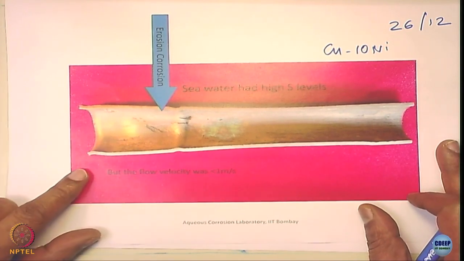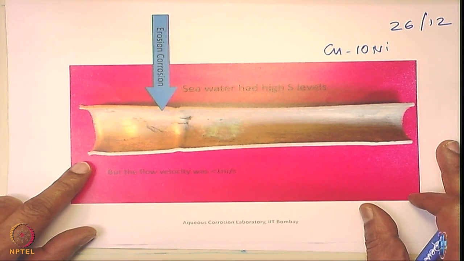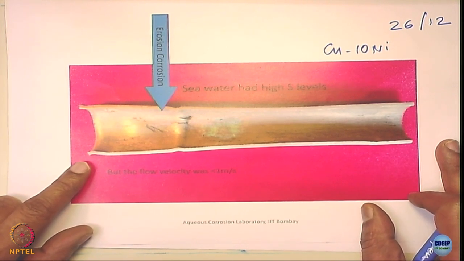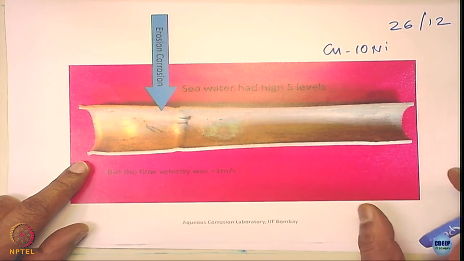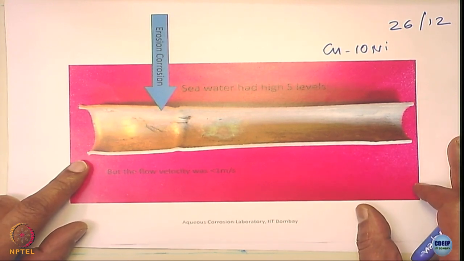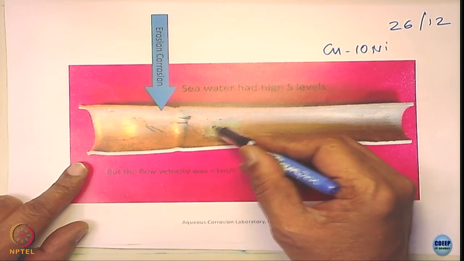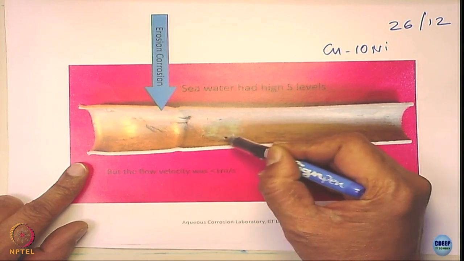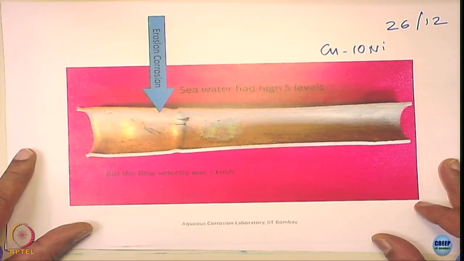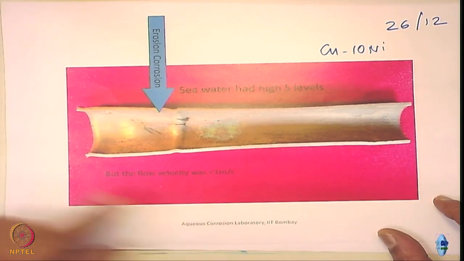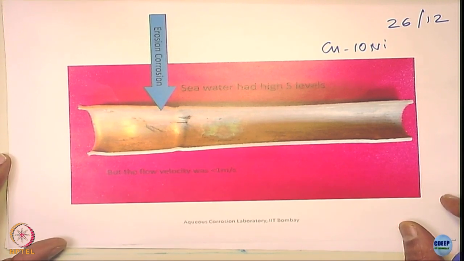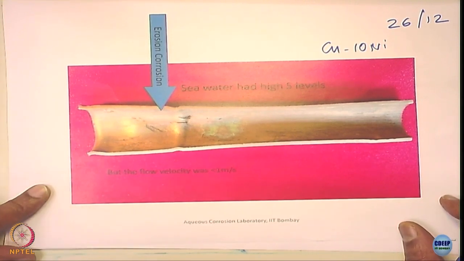They were using seawater, and with seawater, stainless steel will have some problems because you may have pitting corrosion or crevice corrosion, and cupronickel alloy is supposed to be good because they do not pit. And cupronickel is certainly better from the point of view of de-alloying as compared to brass. You saw it yesterday, right? A little bit of discoloration, this little bit of green color, has happened because of the nickel dissolution process. But nevertheless, 1 meter per second is hardly a velocity, and it is failing so frequently. So, that was the problem.